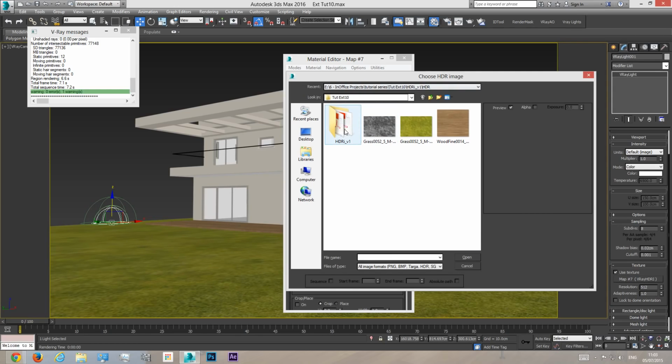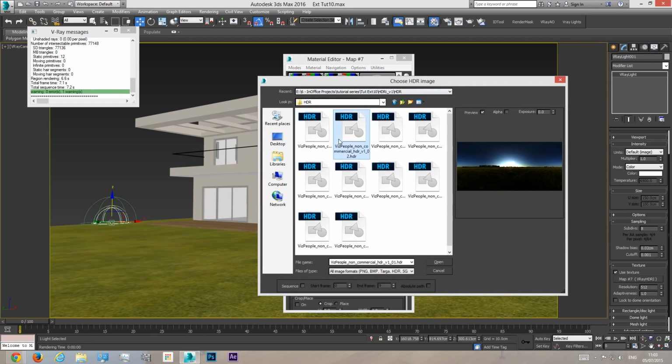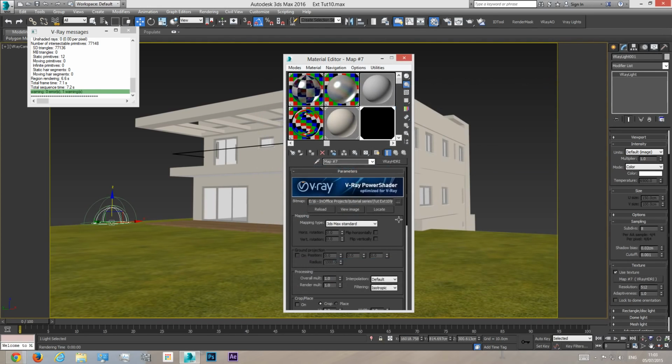So let's go to the HDRI library that I extracted from the zip file. Go to HDR file, and now you can see there are a lot of skies here. You can see the sky in this preview on the right. So let's search for a sky that is suitable for us. We want a clear sky, but not too clear, with a little bit of clouds, for a day scene. So this one, the number 5, is the best in my opinion for this thing. So I'm going to open it.